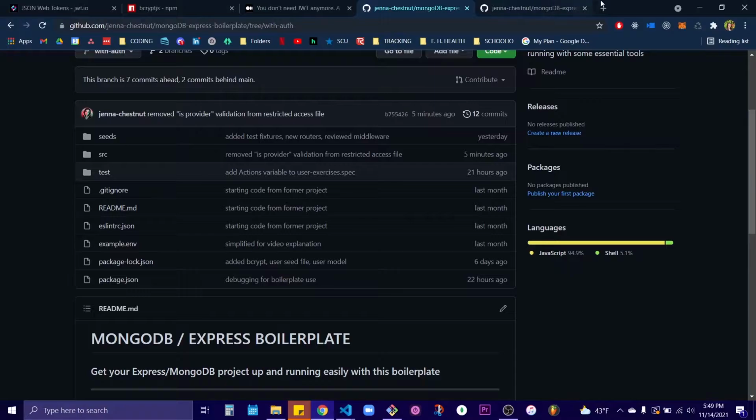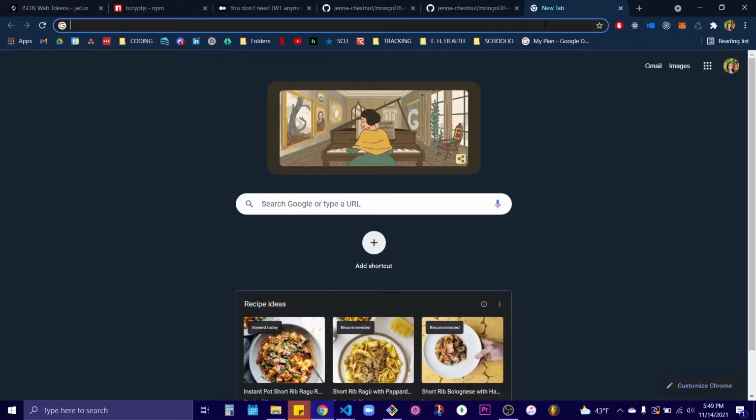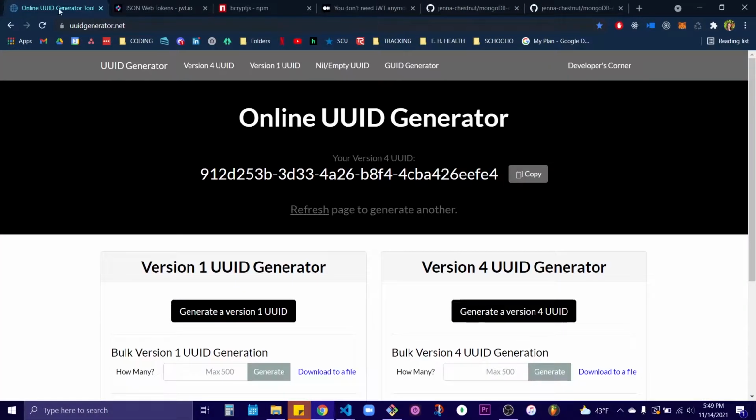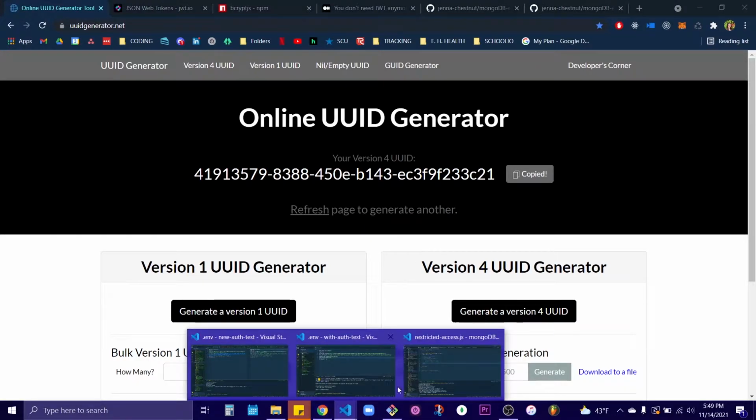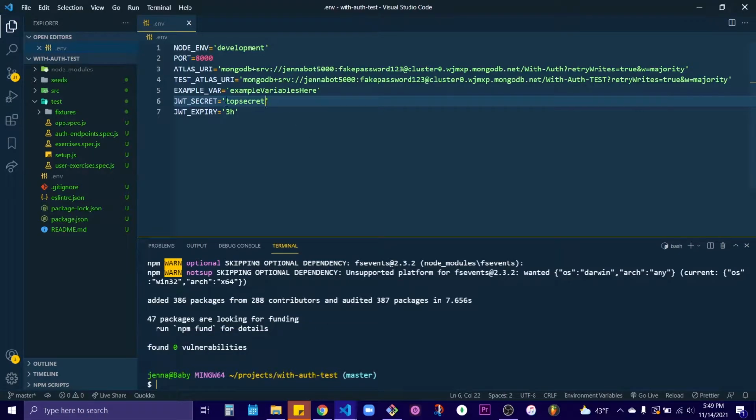My recommendation, and I'm gonna list all of these resources in the description below, is this online UUID generator, because it's a lot trickier to guess. So let's hop back in here, and we are going to put this in as our JWT secret. Nice chunky, lots of letters, words, dashes. And then we have a JWT expiry.